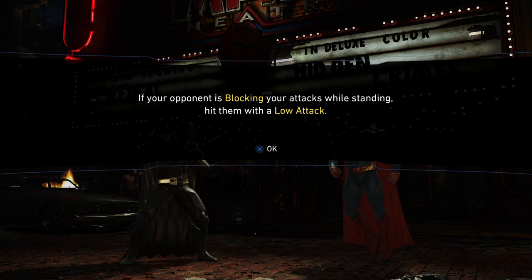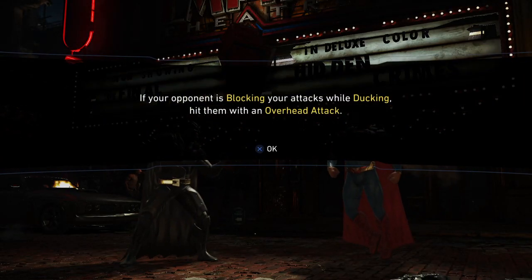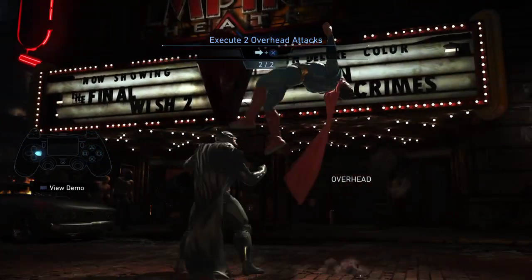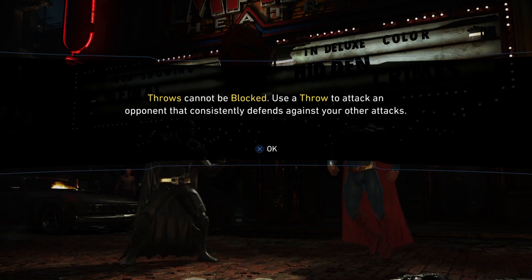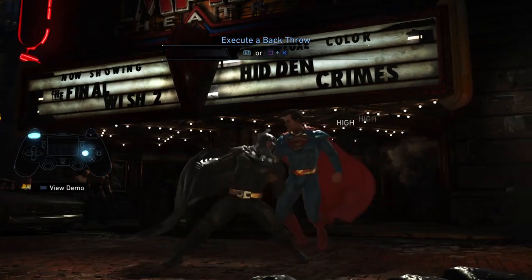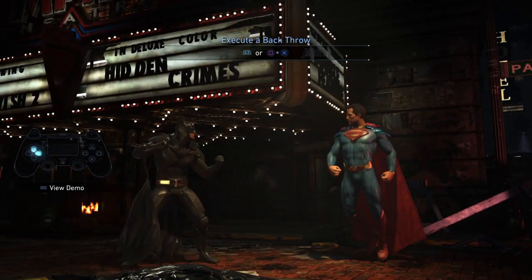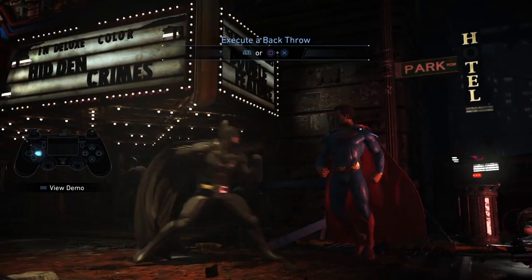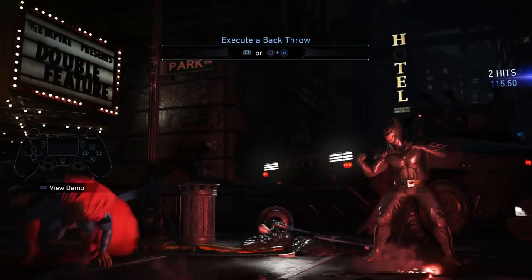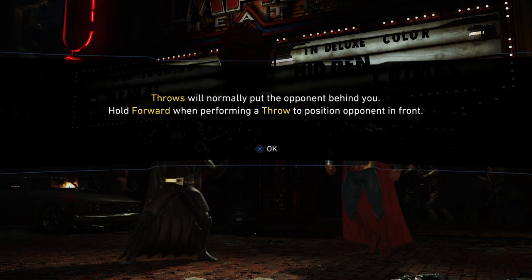Okay. If your opponent is blocking your attacks while standing, hit them with a low attack. If your opponent's blocking attacks while ducking, hit them with an overhead attack. Okay. Throws cannot be blocked. Use a throw to attack an opponent that consistently defends against your other attacks. Is that a back throw? Okay. Throws will normally put the opponent behind you. Hold forward when performing a throw to position the opponent in front.